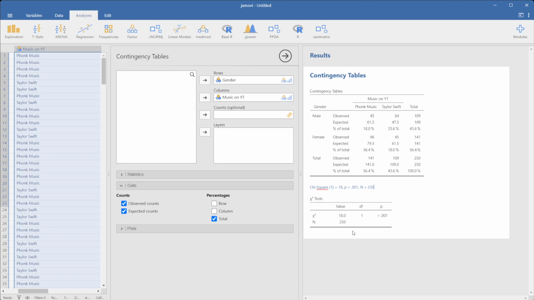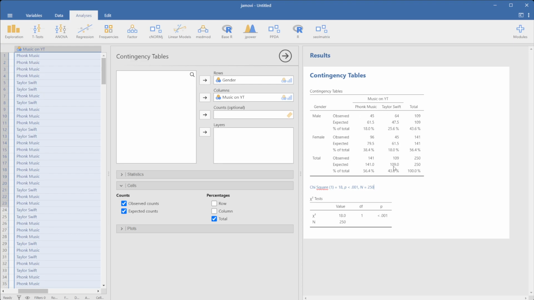So based on this, we know that we do have a significant association between the two variables. But we also want to know who is listening to what and something like that, right? Because maybe the hypothesis could be that males listen to, I don't know, Taylor Swift more or something like that, for instance, right? So in this case, you will just check if males actually listen, if more males listen to Taylor Swift or to funk music, and here you have your observed numbers.